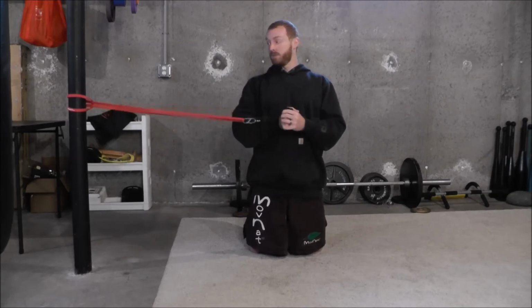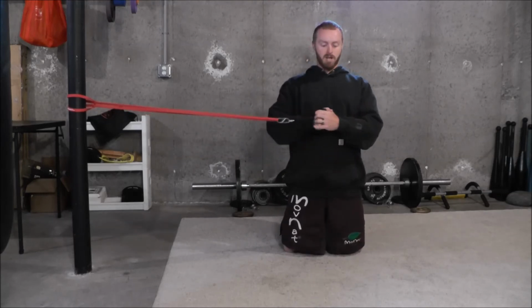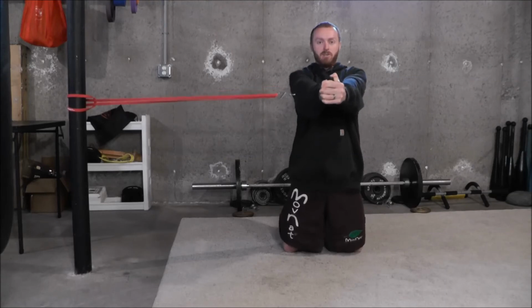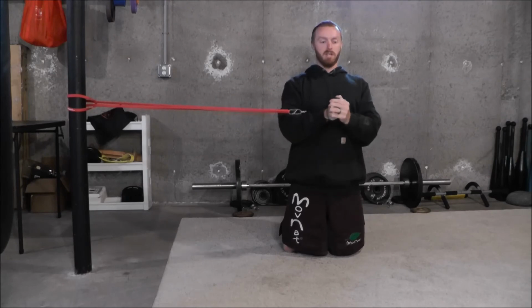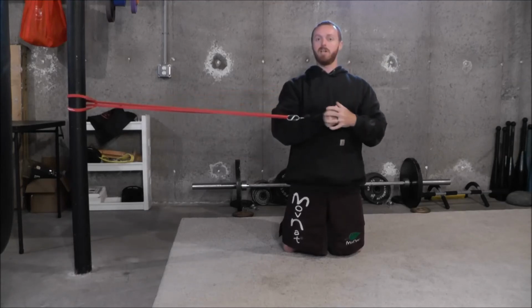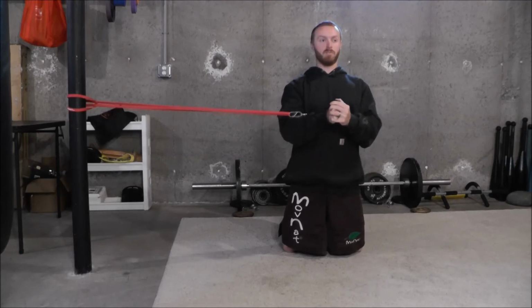If you don't have a thicker band, you can always walk the band out a bit further. Pull it into your center line, right above your belly button, then press it all the way forward while maintaining a locked down core until you get full elbow lock, keeping your shoulders packed down. You don't want your shoulders to shrug upwards or slide forwards, and you don't want your mid back to round out. Keep your elbows locked and shoulders packed in this flag position, then draw it back in, maintaining tension. Keep everything contracted, your glutes, core and shoulders, throughout the full range of motion.